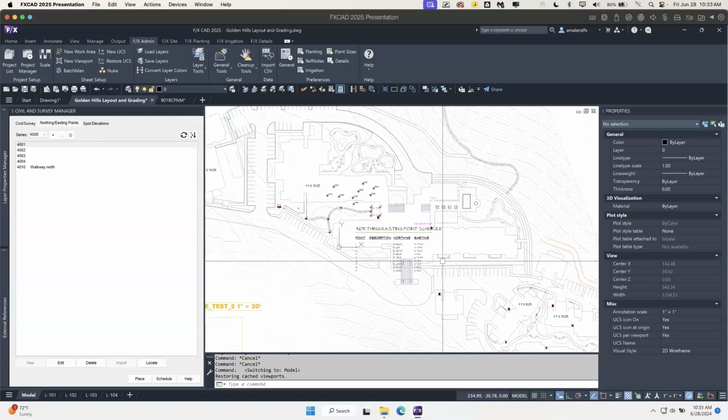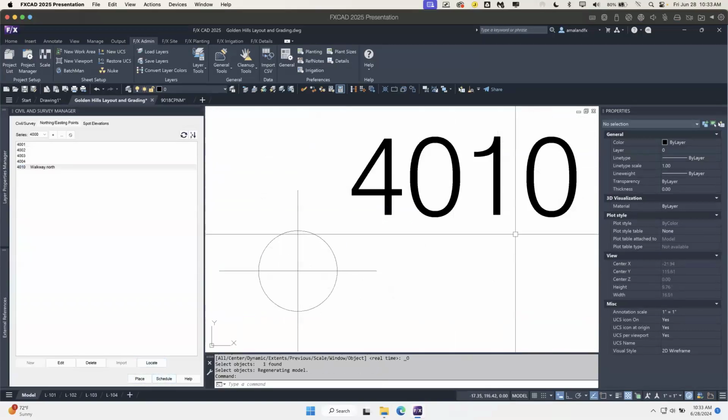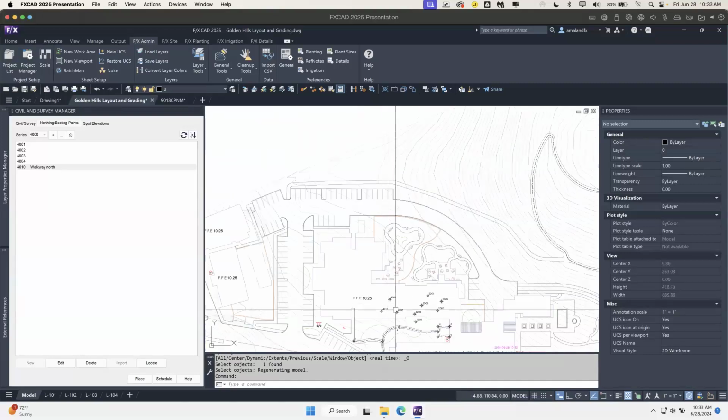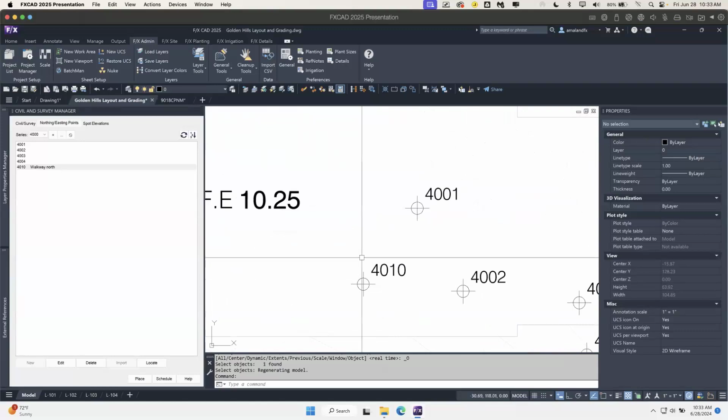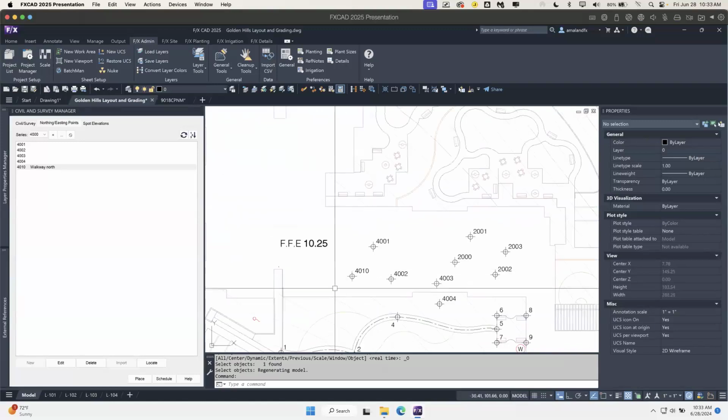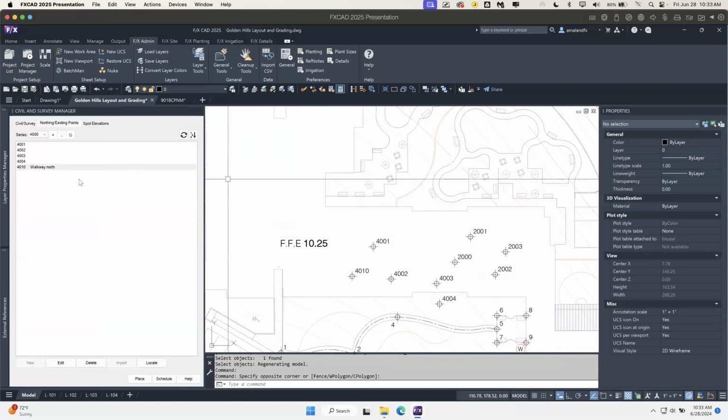One other thing that you can do in here, it can really help to locate. So if I grab this and go to locate, that will just zoom extents in on that point in particular to find something and maybe tweak it, edit it, get yourself in that location. And I'll just reiterate that right now, these northern eastern points, the series can only use numbers and not letters and not any other symbols. So just keep it with numbers. If you try and add anything else, it will stop you.